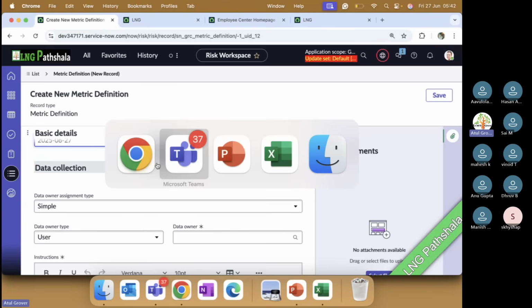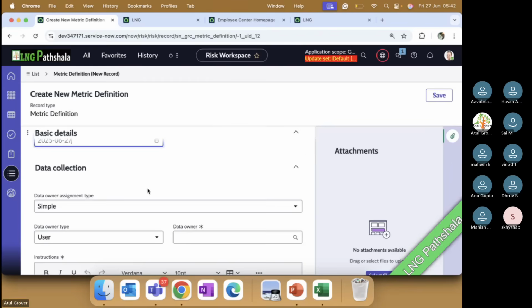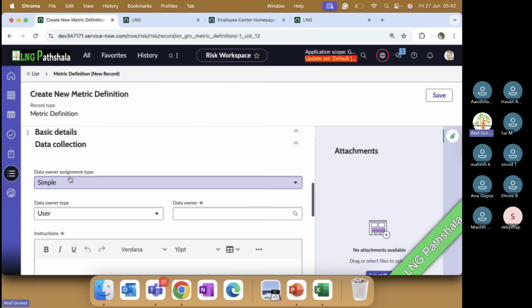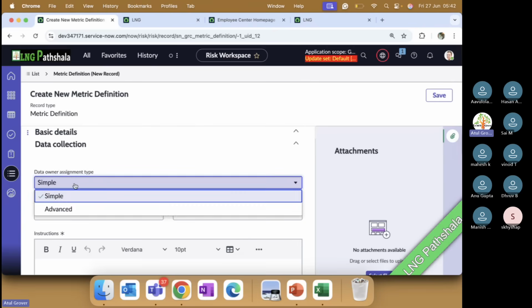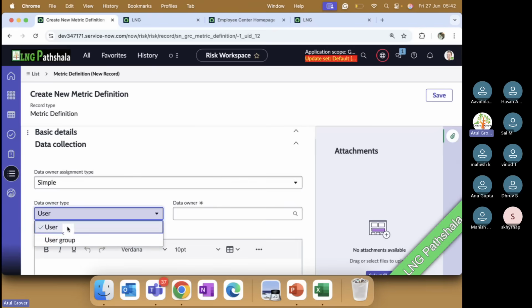But if I want to say how this class is behaving, is learning, unless I ask the question to everybody in this class, I cannot measure my performance. So, data collection, data owner assignment type, simple or advanced. I get simple. Do you want to collect the data from the user or the group? I said it's a user.